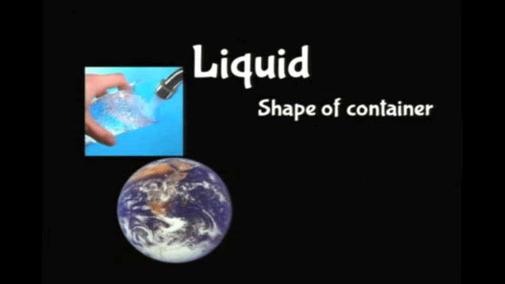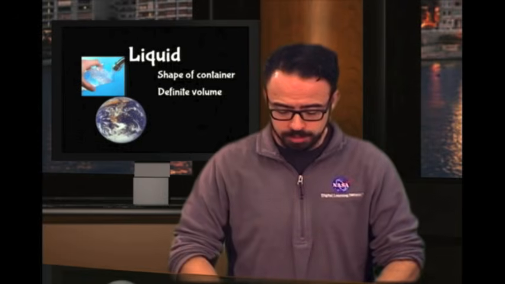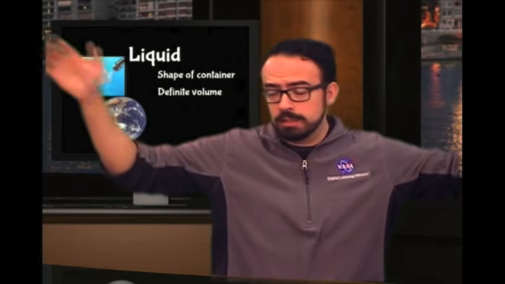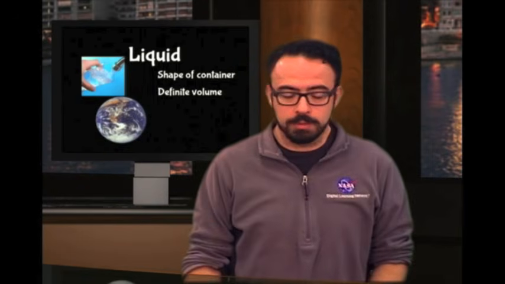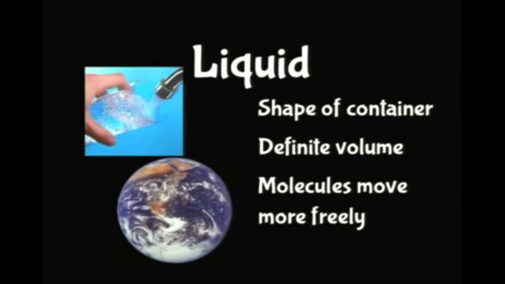The other property of liquids is that they have a definite volume. So just like the solids, I don't have to worry about this small container of water becoming much bigger and filling up my room and making me have to swim out of here. And just like solids, these properties are because of the way those molecules move. In liquids, those molecules move around more freely.